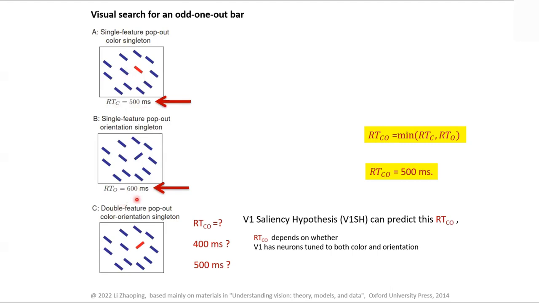But here you have X and Y: one neuron tuned to red color, another neuron tuned to orientation. Which is bigger? It must be X, so for X firing, it must be 500. So you actually predict precisely 500 with no parameter, no cheating. You cannot tune any parameter. This is the minimum of these two. Then you can go measure it and see, is it really 500? If it's correct, your theory is not yet proven wrong. And so that's the idea.